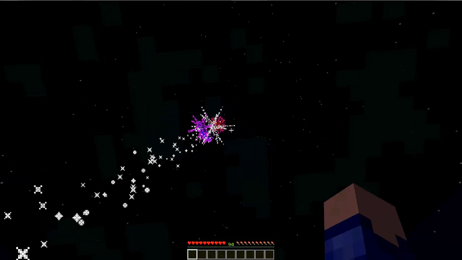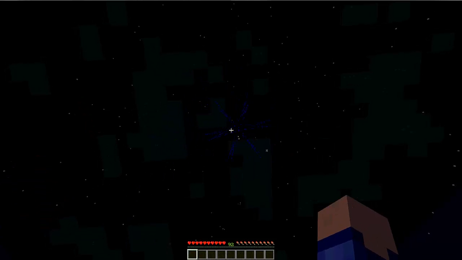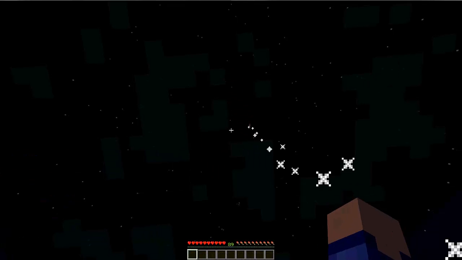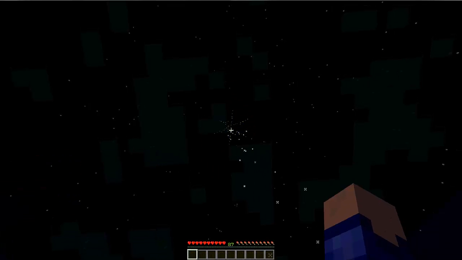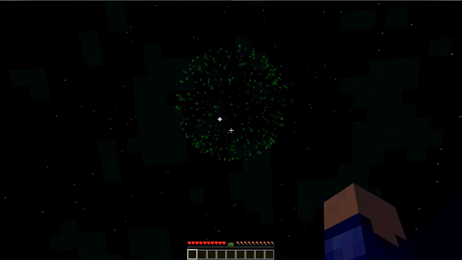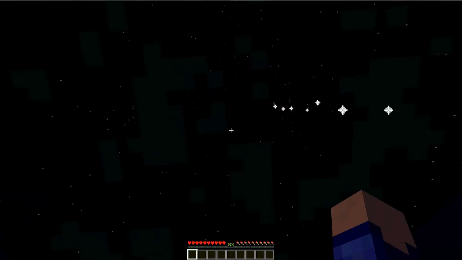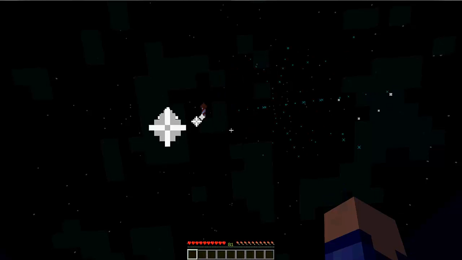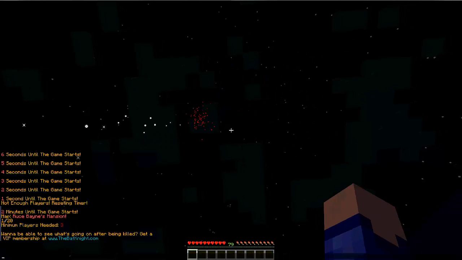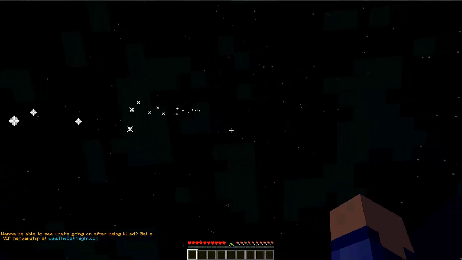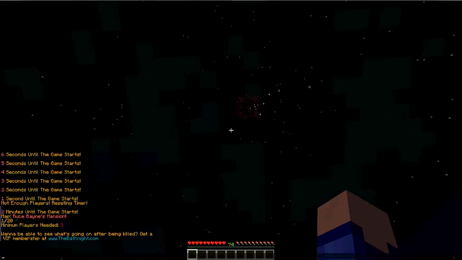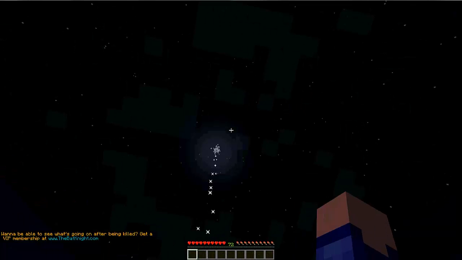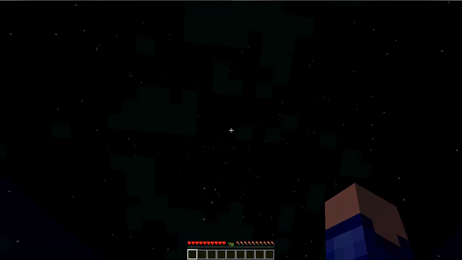Fire lots of fireworks. You see some of them are different, going at different levels than other ones, and yeah, it's all very fancy. I'm so happy they added this into the game. At first I was a bit like, oh well, this is becoming like a mod game now, isn't it? They're basically just stealing ideas from mods, and then I did this and I was like, oh, this is awesome.